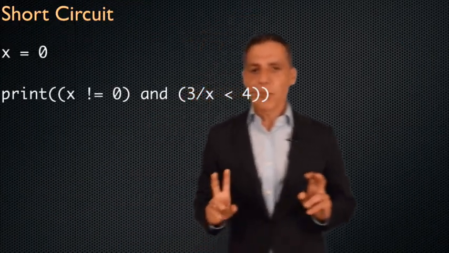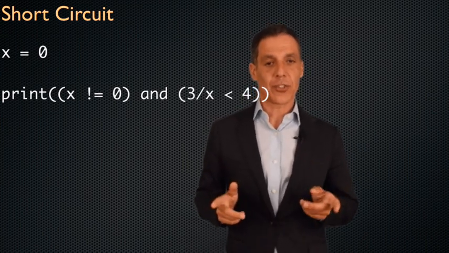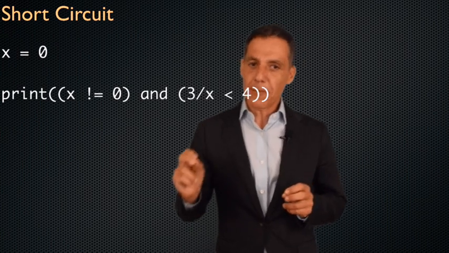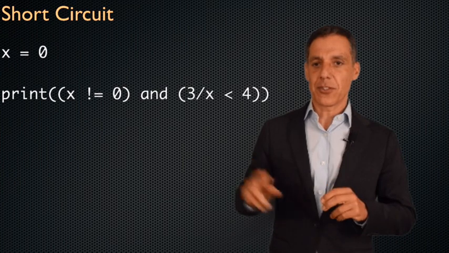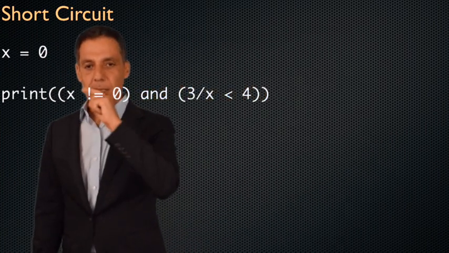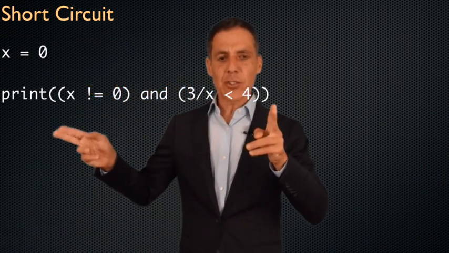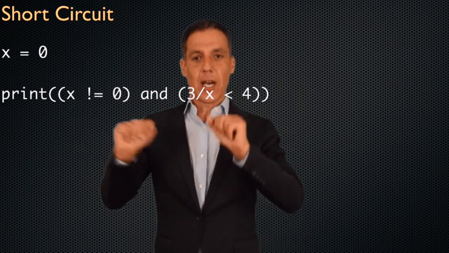All right. There's one really cool thing about these logical operators that I really like, and it's called short-circuiting. And it turns out it's both a feature and can be very useful to you when you're doing certain things. So let's look at this expression here. I'm going to assign the variable x to be 0. And I'm going to ask you to please evaluate this Boolean expression that is the AND of two Boolean expressions.